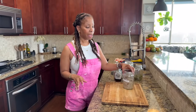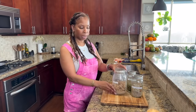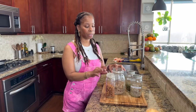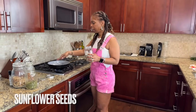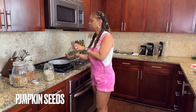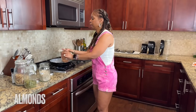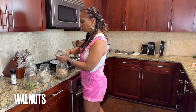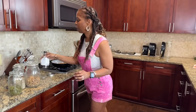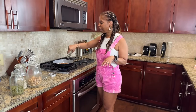This snack is so good. I have different nuts and seeds here — sunflower seeds, pumpkin seeds, walnuts, and almonds. You could choose your favorite nuts or seeds, or just use one type. I'm doing a handful of sunflower seeds, pumpkin seeds, almonds, and walnuts — dropping them all into the skillet. Then we're going to add some maple syrup. Depending how sweet you want this to be is how much maple syrup you add — I just kind of coat the whole thing. Then a couple dashes of salt.